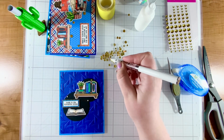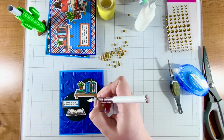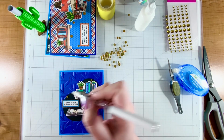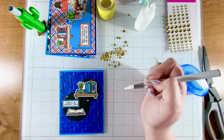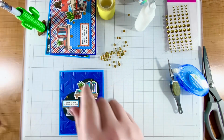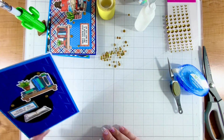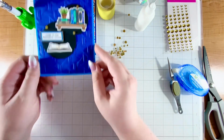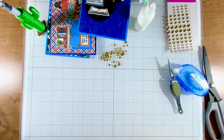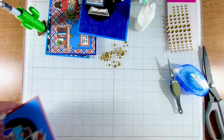And this is a really cool one. I think this embossing folder could stand alone almost on a card, with maybe a simple sentiment, and that would be a really nice handmade card. So I'm just throwing that out there. I'm not going to stack this on top of this one just because I don't want to mess up my embellishments, but I'll just keep trucking along to the next one.